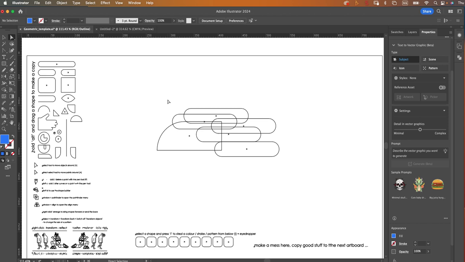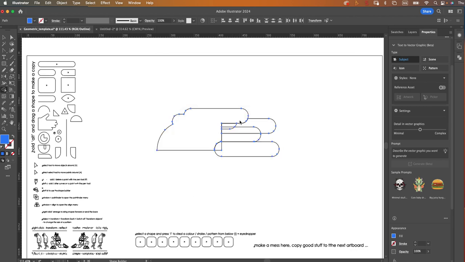Now with this, we know about using the shape builder tool. So Shift M brings up that shape builder tool. But sometimes it's good to leave lines, and I'll show you what I mean. So if I join these shapes together, I'll join this, but I kind of want this long line to stay there. So I'll kind of steer clear of that one.